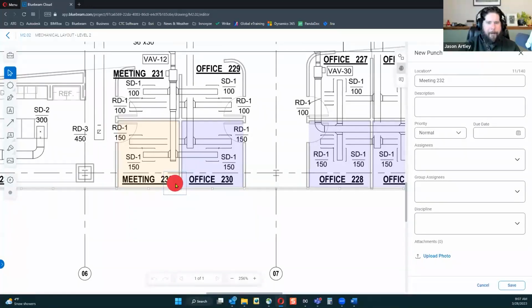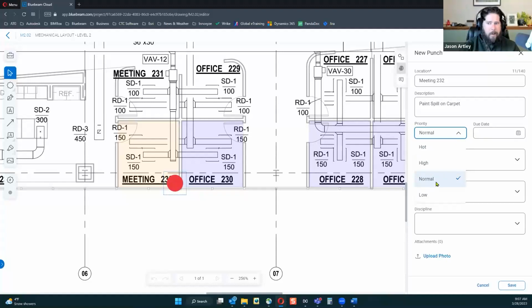See what happened? It knew that that was meeting 232 because it pulled the space from the PDF. I don't have to enter that in. It's going to help me organize things and make my life easier, right? Unfortunately, this meeting room has paint spill on carpet.